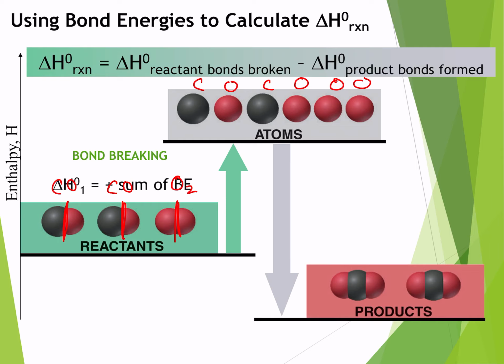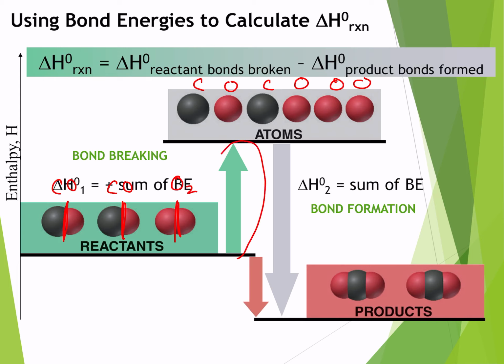Now we can take our carbons and our loose oxygens, and we can make carbon dioxide. So here we are, bond forming. When we form the bonds, a bunch of energy is going to be released during this process. That's why the arrow is going down. It's going to be a negative value. Overall, just looking at the arrows, we had to input a small amount of energy relative to the large amount of energy that we are getting out. So overall, this delta H of the reaction will be negative. This is an exothermic reaction because we got out more energy than we put in.